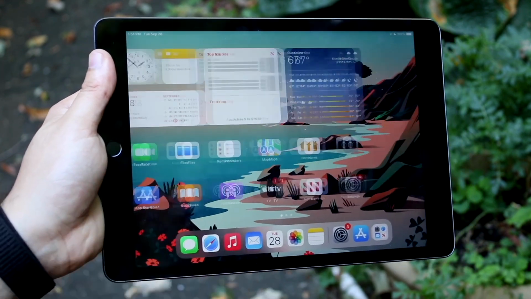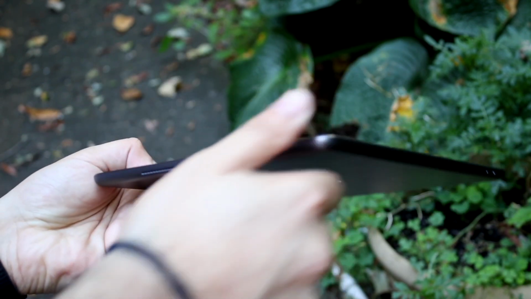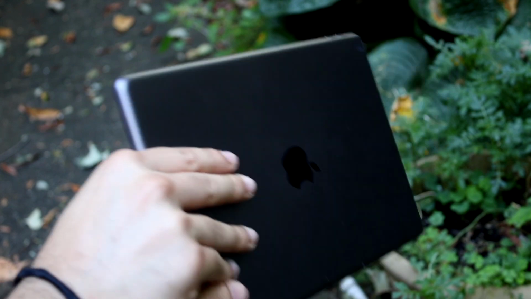And when I picked up my Tab A8, I was actually pretty happy with a lot of things that the Tab A8 has to offer. And between these two, there are still some pros and cons between them for sure.